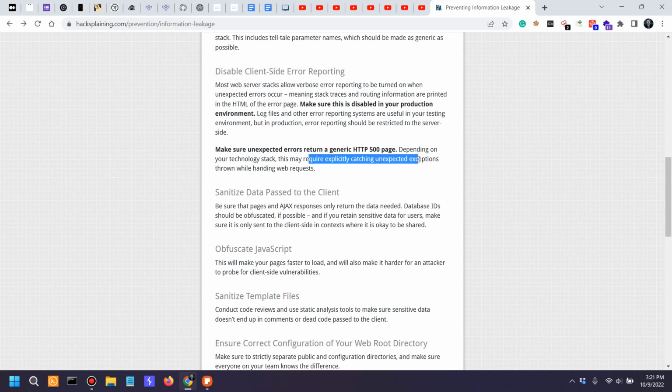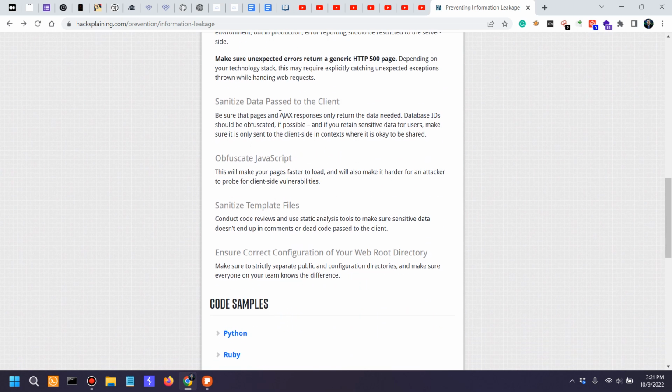Depending on your technology stack, this may require explicitly catching unexpected exceptions thrown while handling web requests. So you might want to catch all the specific exceptions or errors and then map them to a generic response to the client.